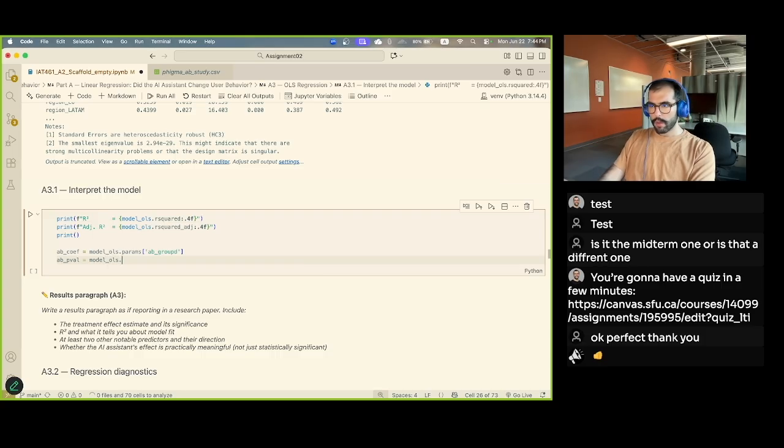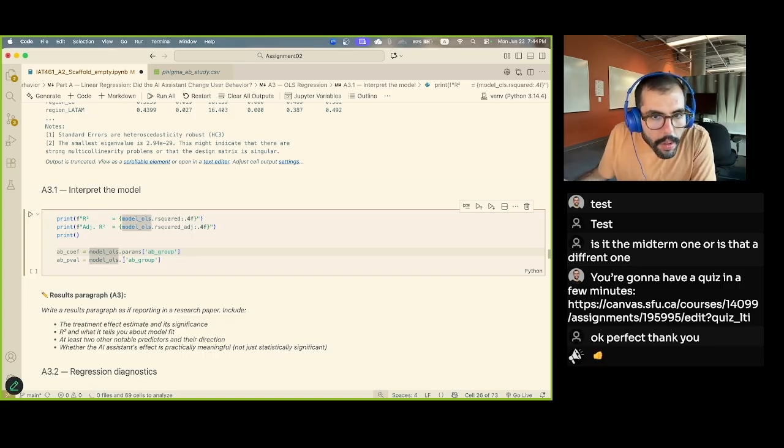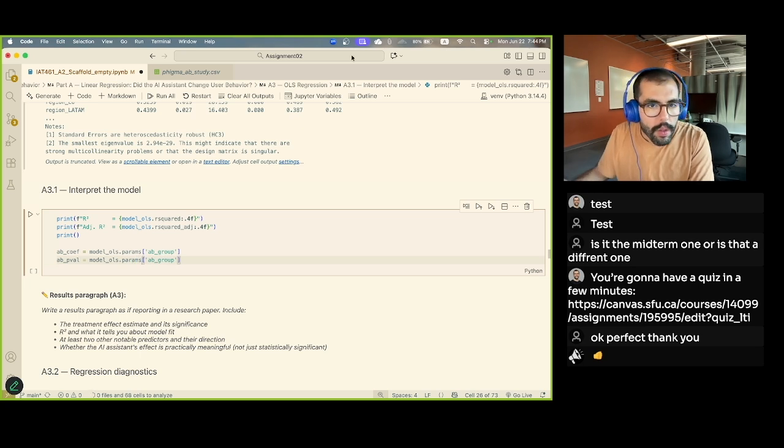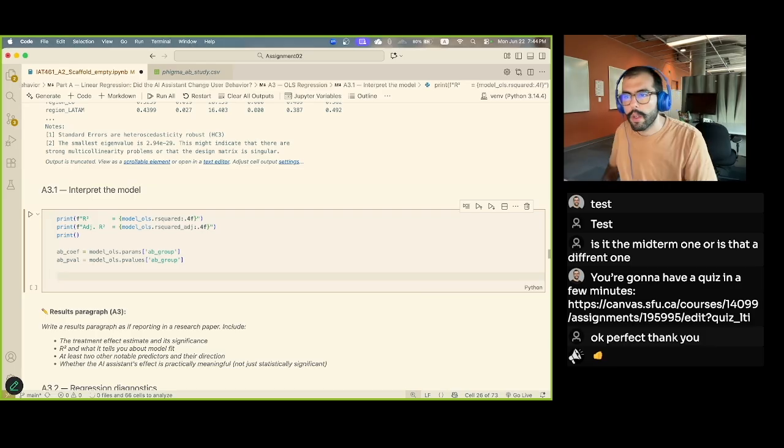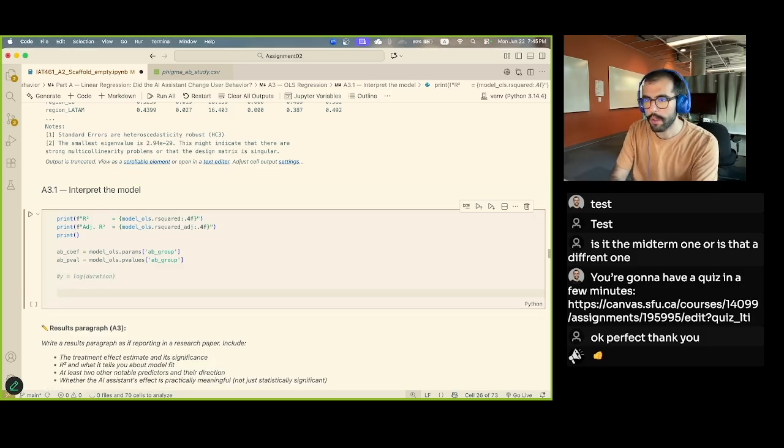Here y is equal to the logarithm of duration, so we're going to return it back to the raw minutes.